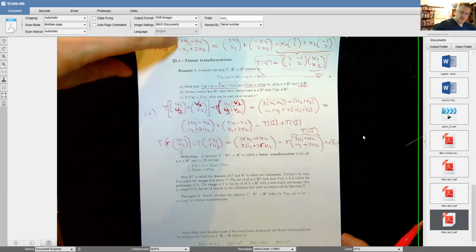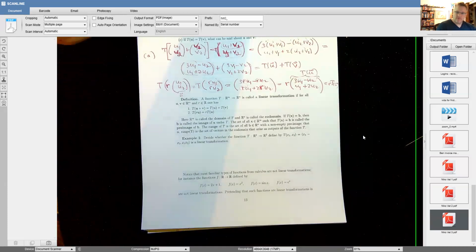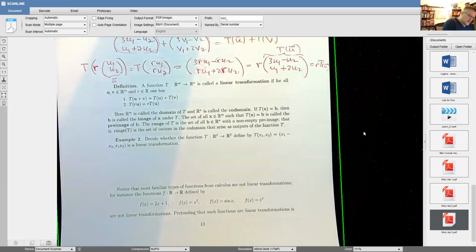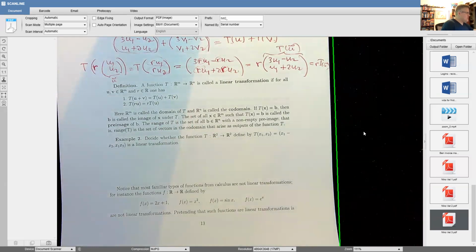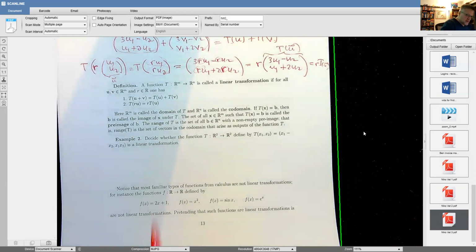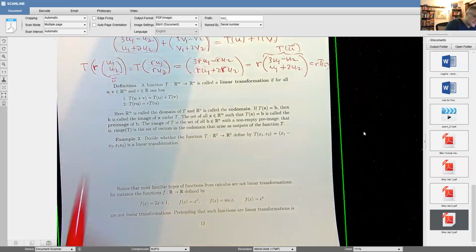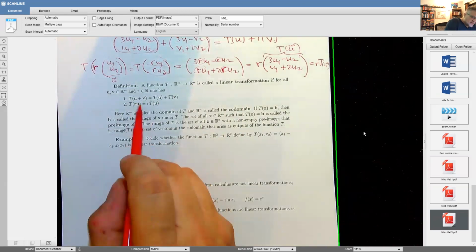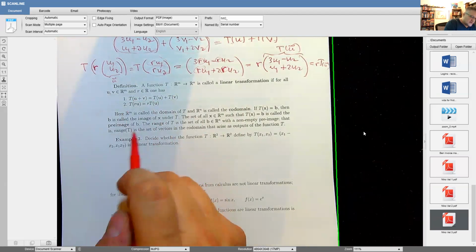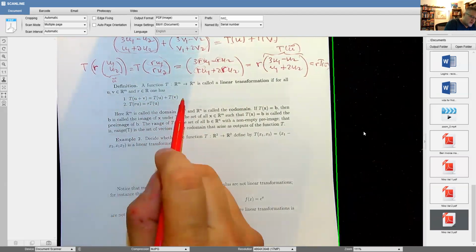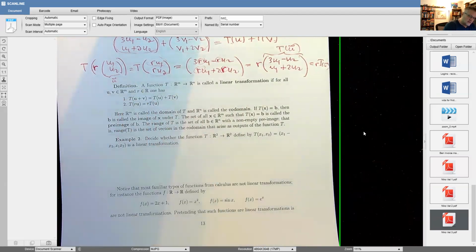All right, so let's actually summarize that into a definition. Any mapping, and you don't have to go from R2 into R2, you can go from Rm to Rn, and they don't have to be the same dimensions. Such a mapping is a linear transformation if T of u plus v is equal to Tu plus Tv, and you can yank out scalars. And that's true for every u and v in Rm and for every scalar r.